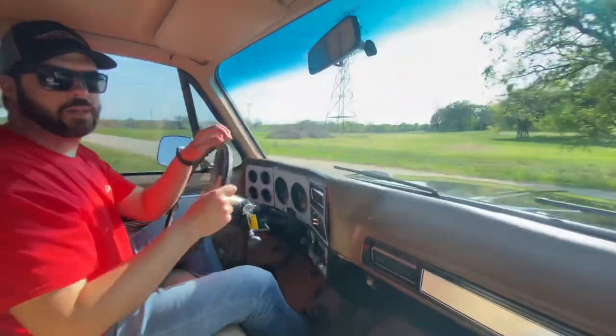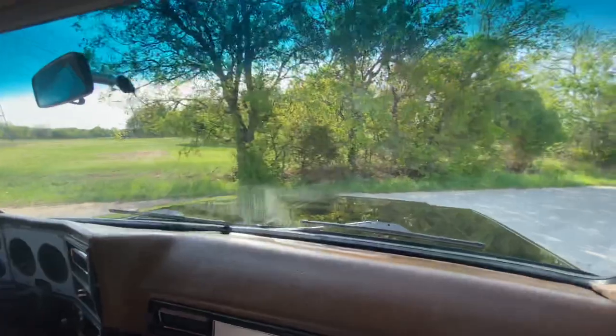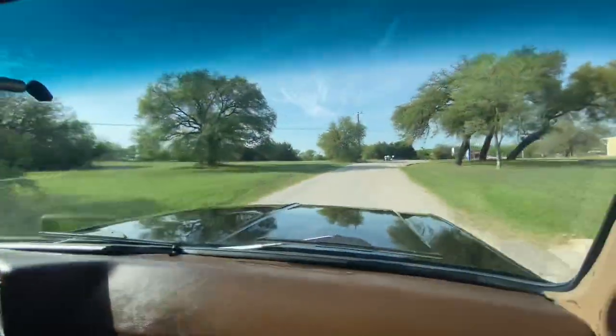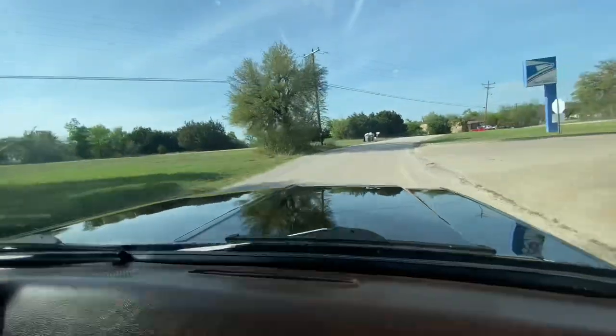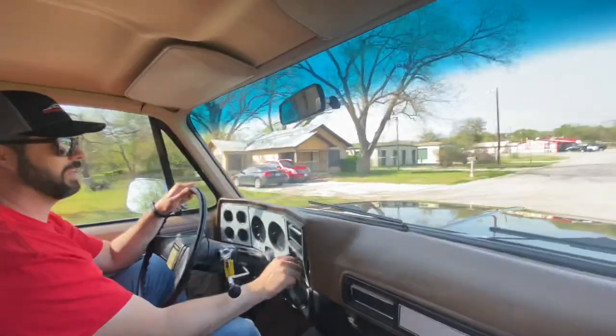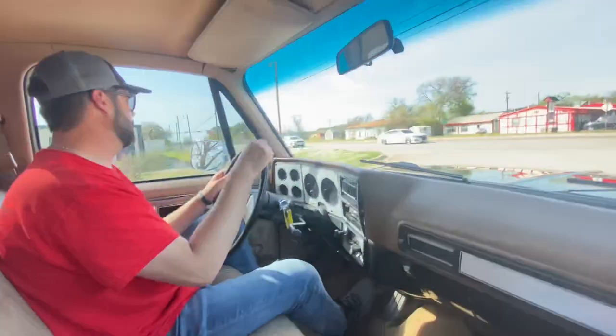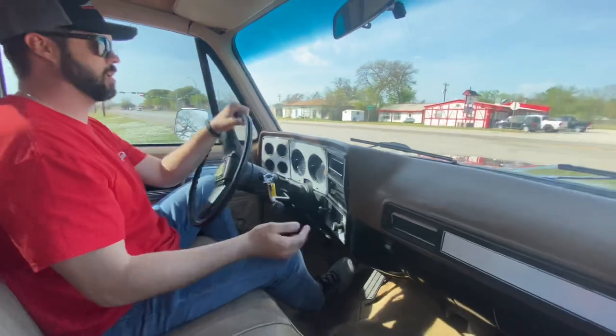So we'll get on the gas here a little bit. Spun so much we knocked the glove box open. We'll turn the AC on. AC works good in this truck. We'll jump up on the highway real quick with it. So obviously good power of this 383. The truck really drives good.